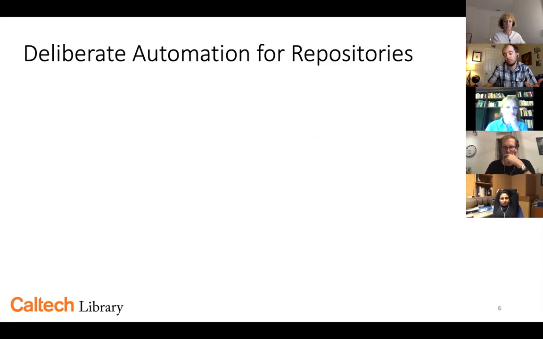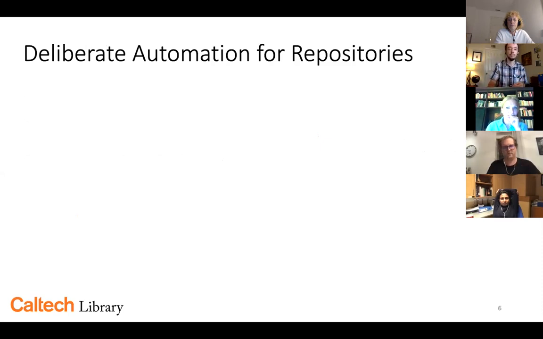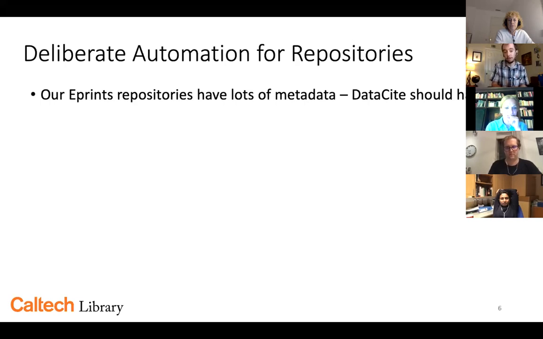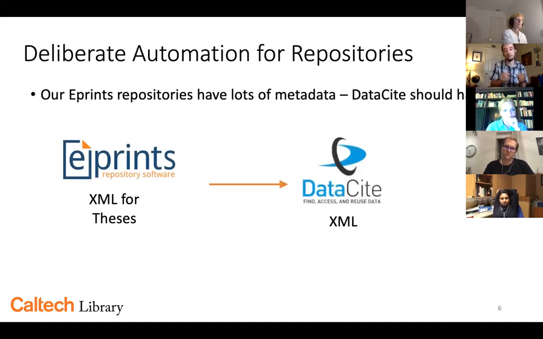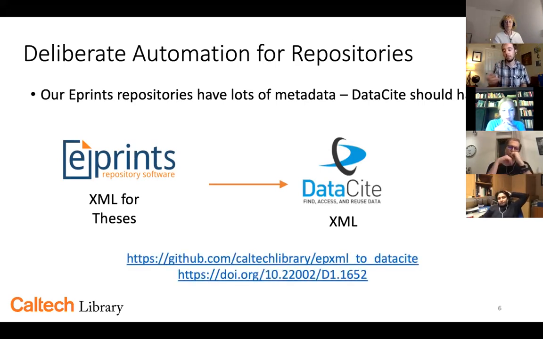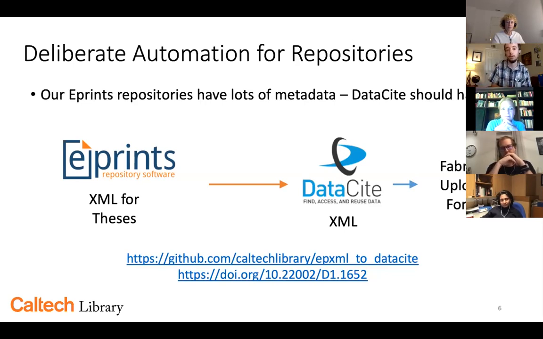When I looked at our other repositories and the copying and pasting situation, it was really clear we needed to do some automation — but we did this in a really deliberate way. We had a lot of existing workflows, so we did it piece by piece. The driving principle was that our ePrints repositories have a lot of metadata and DataCite should have it too. Our librarians have done a great job defining metadata fields for a thesis or technical report, and we want DataCite to be able to see that. The initial transformation was ePrints stores metadata in XML, so we worked on the transformation from ePrints XML to DataCite XML. Once we had that XML metadata, we could use the Fabrica upload form to generate a DOI — the simplest approach possible, which is where we started.